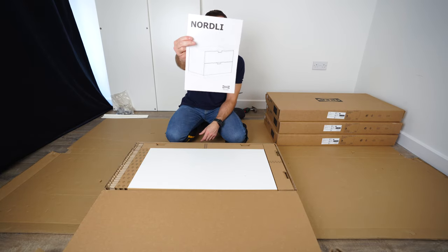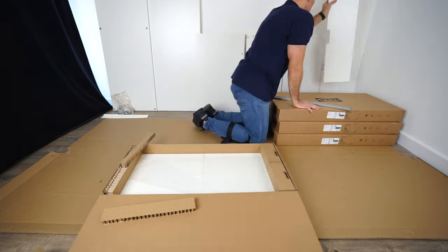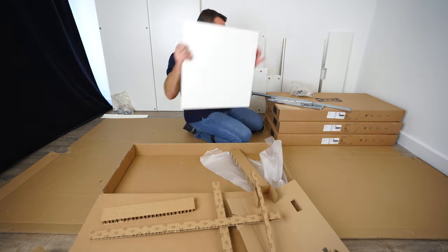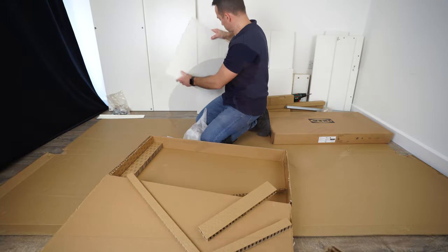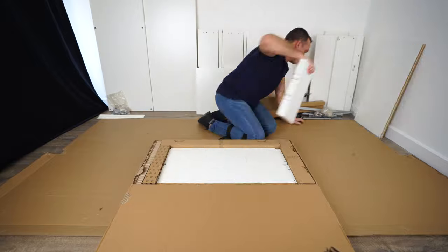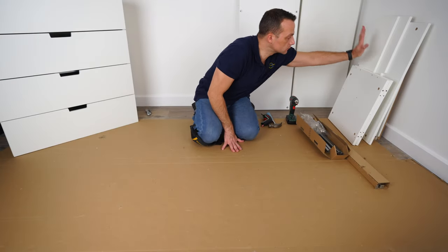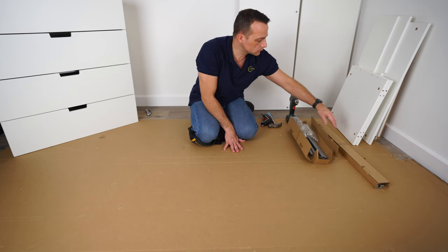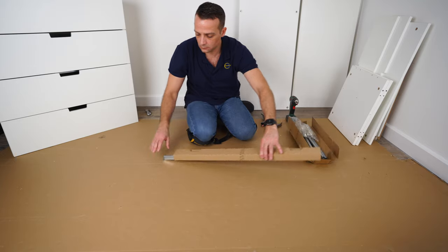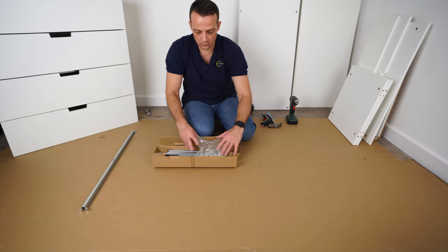This is the smaller one — you're gonna have four identical boxes. I'm just gonna go fast here till we get to the point, and then we're gonna go one by one with everything on how to put this monster together. This is the last box, and here is all the stuff: all the panels, a few rails, then screws and more rails for the drawers.